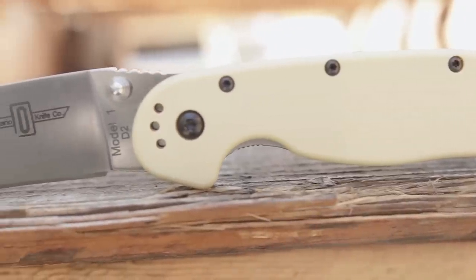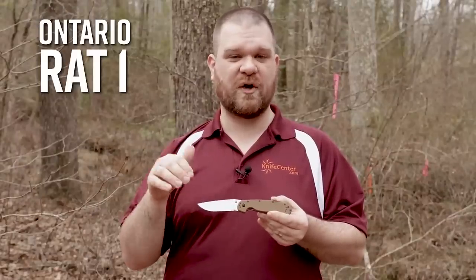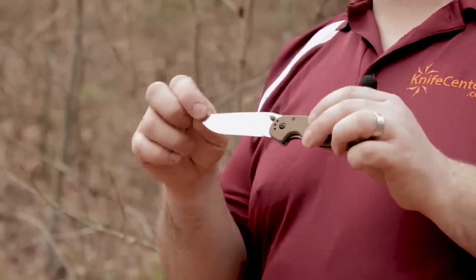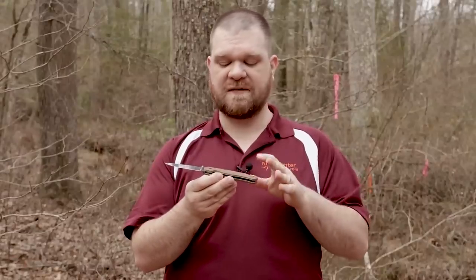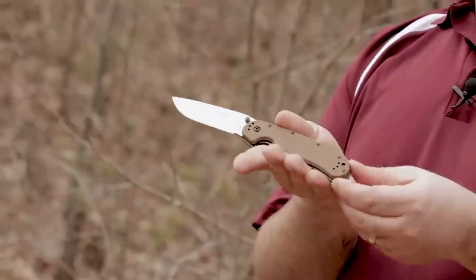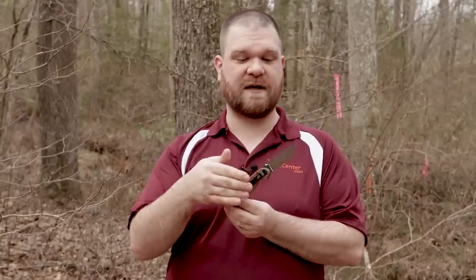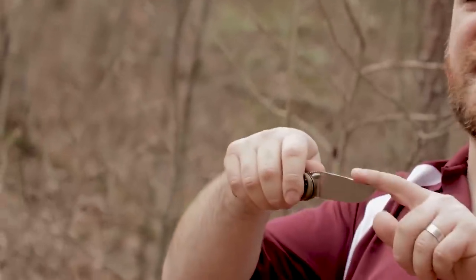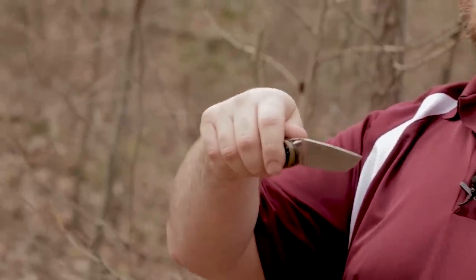Next up is an affordable knife that's become a classic in outdoor circles because it's a design proven to be more than just the sum of its parts — the Ontario RAT 1, shown here in D2 steel. D2 is a very popular steel with outdoorsmen, but if you'd rather have stainless, this is also available with AUS-8. The handles are a little bit thinner than some of these other knives and not too uncomfortable, but as with any folder I would still recommend gloves. The handle is quite accommodating for very large hands — the design actually provides a nice place to choke up on the blade when you want to do finer tasks. We get a very nice drop point blade with a full flat grind — versatility and slicing efficiency being important things when you're outdoors camping.